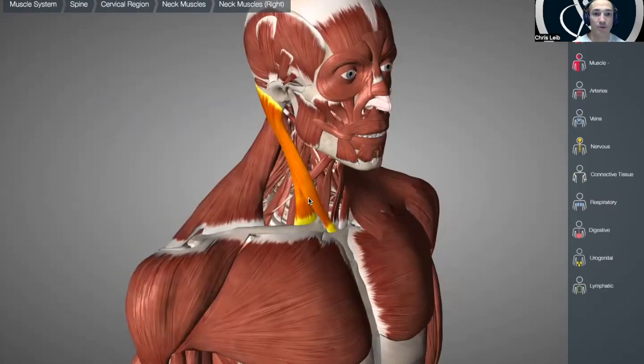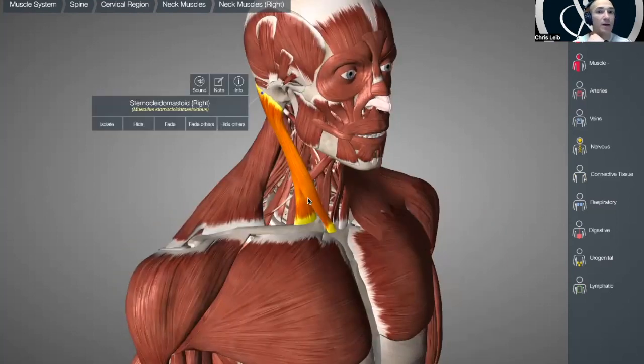So that's an important muscle through there, and it's very easy to palpate. If you can find where your collarbone is, right on the inside, you can find where your sternum is. You can usually grab the meat of this muscle on both of its lower attachments, then you can trace it to that mastoid process that's around the skull region.